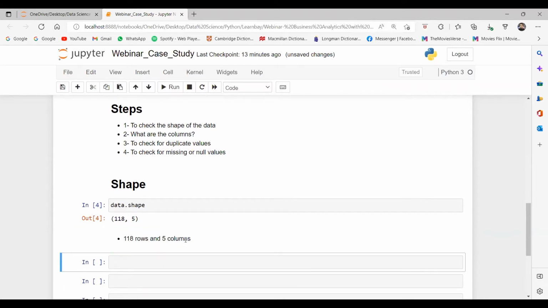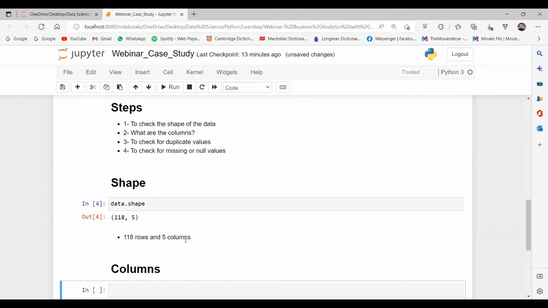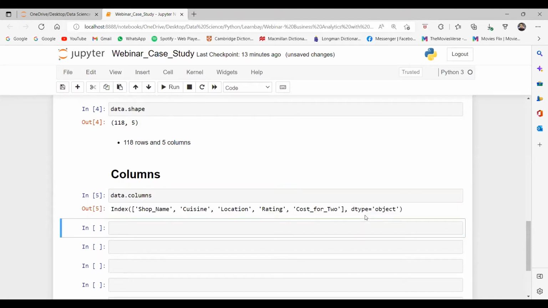What else? We can check the columns, so data.columns. These 5 columns we have: cuisine, location, rating, and cost.